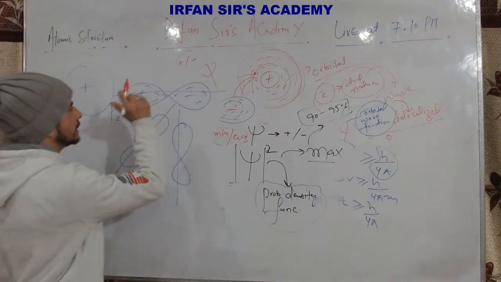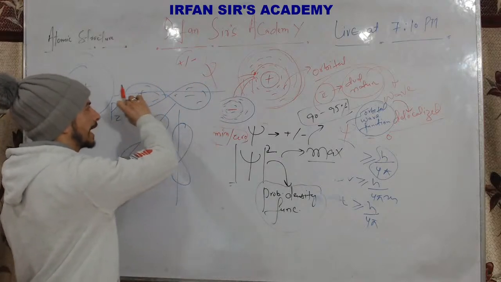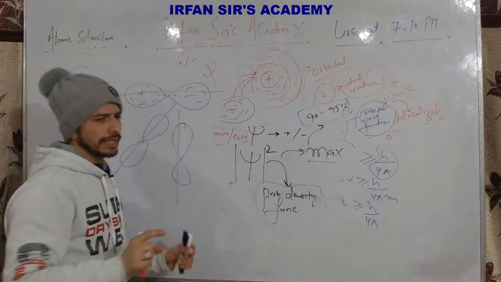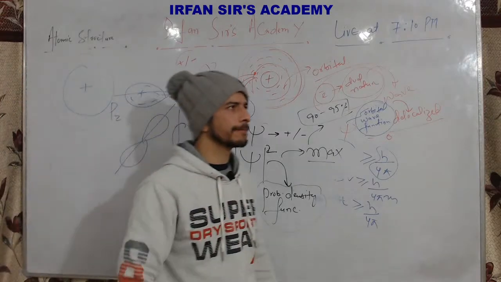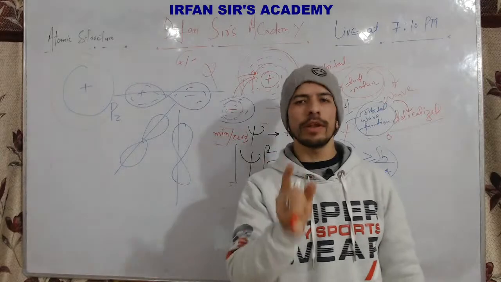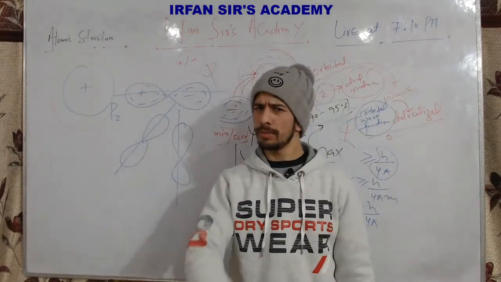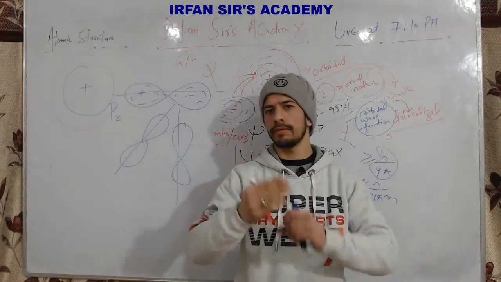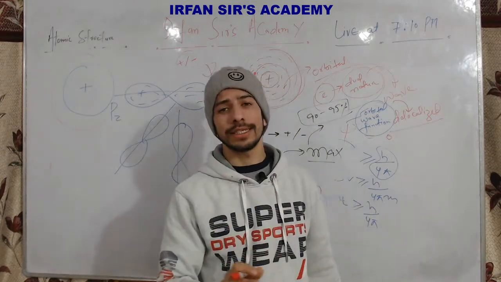But if you see p orbital along z axis, it will be like this. You will see electron density like this. Along y axis, it will be different. The shape will not change. What do you mean by orientation? Here, orientation also depends upon the coordinate axis. Along z axis, there will be different values. Along x axis, there will be different values.